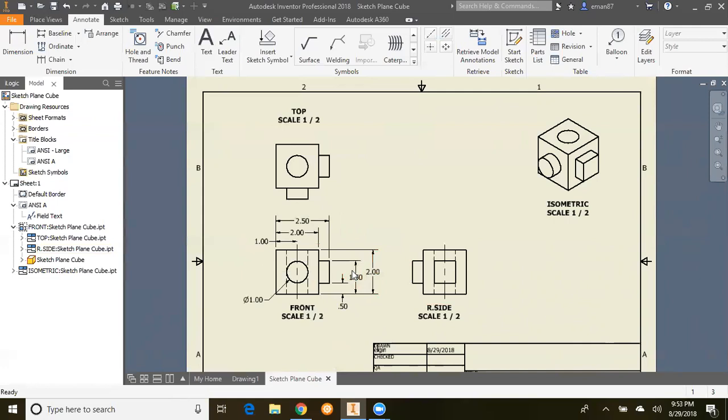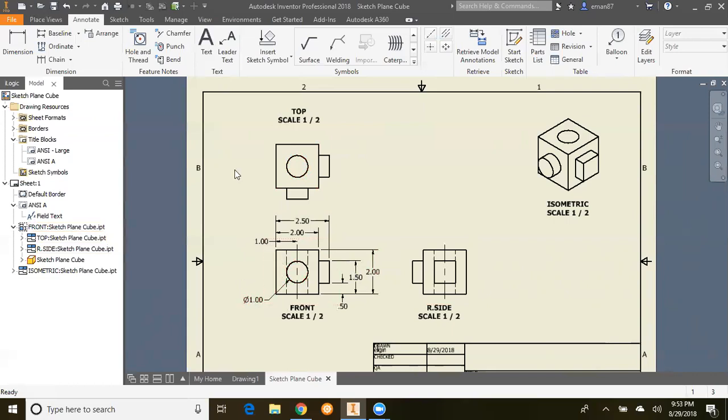Okay, so now I want to come up here to my top view and get some dimensions. For this particular hole, if I want to put a bolt and a screw through it, I would dimension it like I dimensioned this particular circular surface.